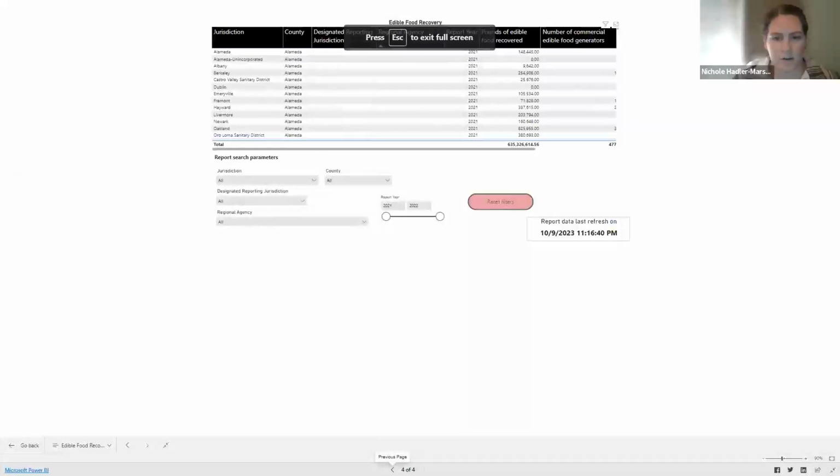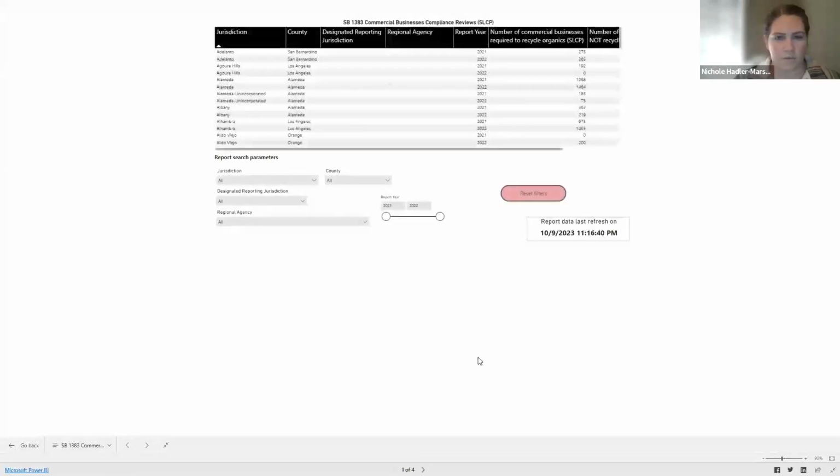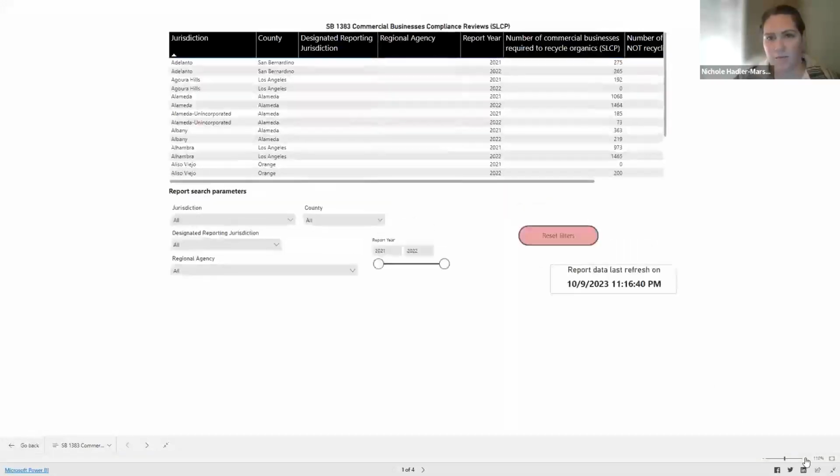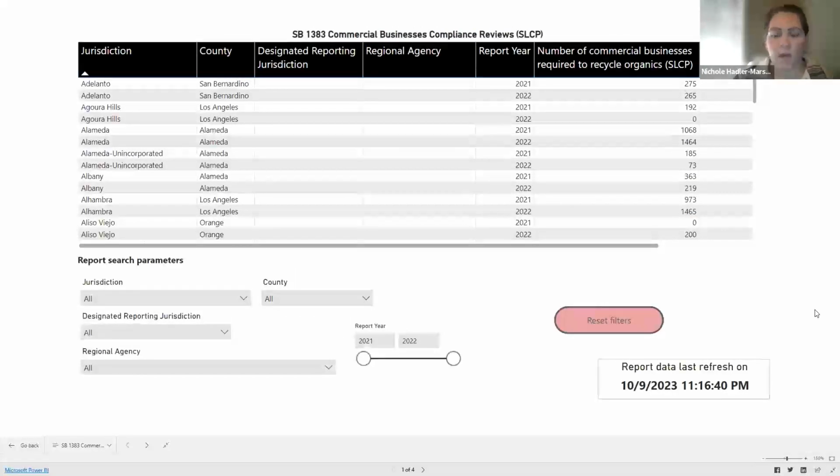I'm actually going to go to the first page and zoom in so we can see it a little better. On each of these reports, there are some formatting themes that we're going to see.